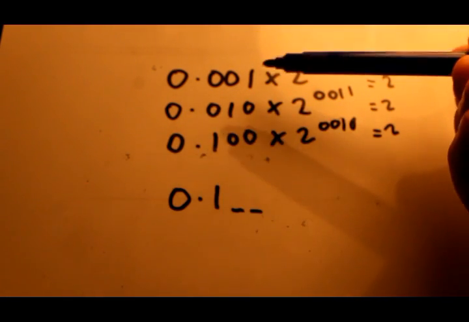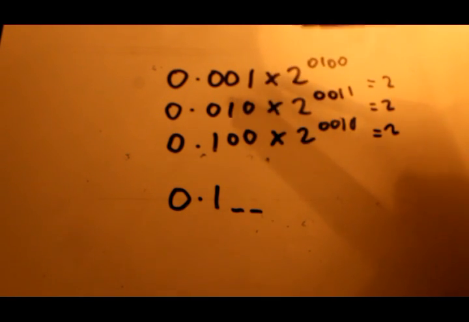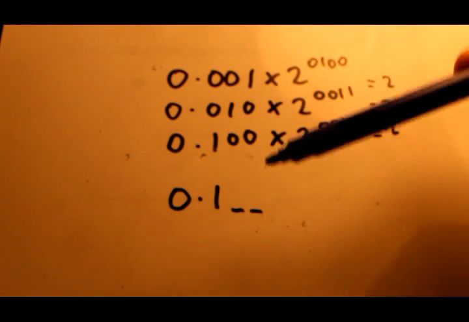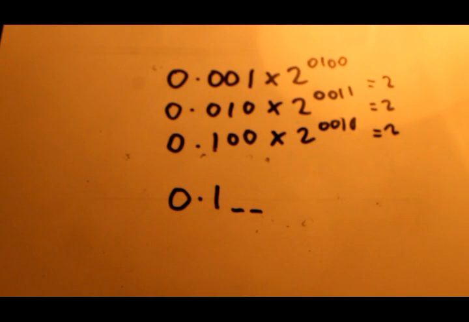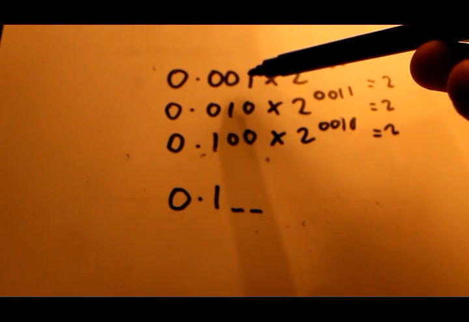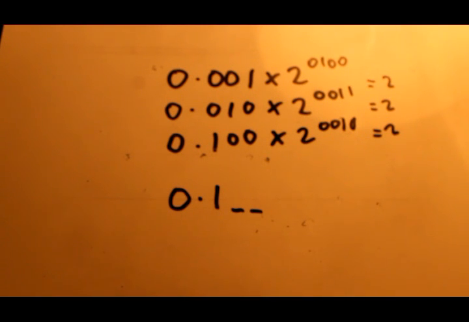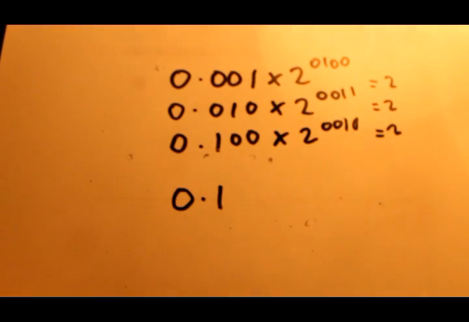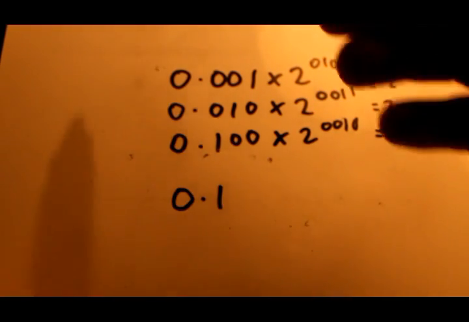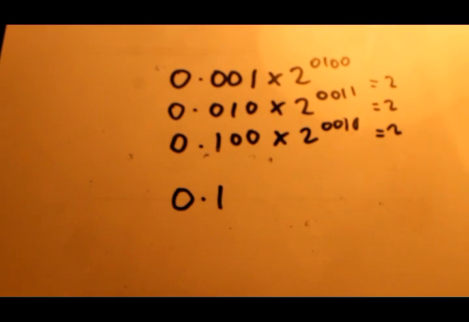Now look at this representation of number 2 up here. There is no more room to put any more values there. So we could in fact represent maybe 3.5 with this number, but we can't represent any more than or any less than 2 in that one. So we've lost accuracy. So whenever you're presented with a number which has leading zeros, we always float the point until the number is normalised.